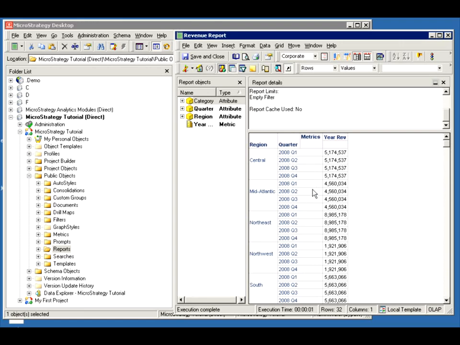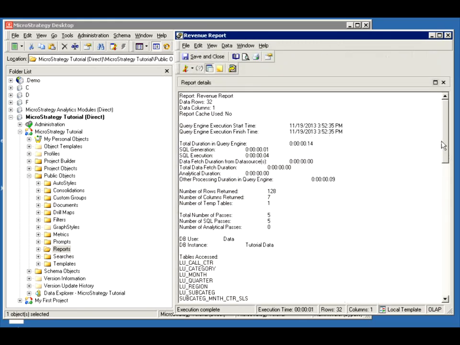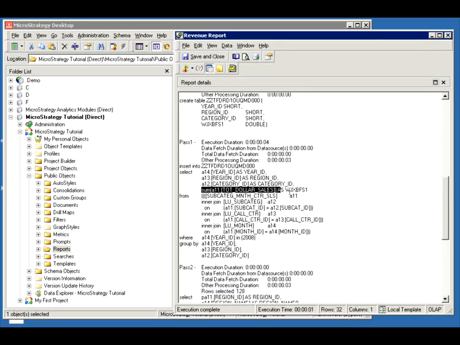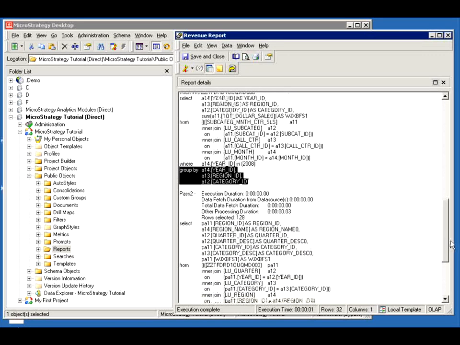So what am I going to expect in the SQL? I'm going to expect 2 passes, right? Or multiple passes, I should say. In the first pass, it'll calculate the revenue, but notice it's adding the region here and adding the filter and grouping by region, category and year. So this is the typical pass.